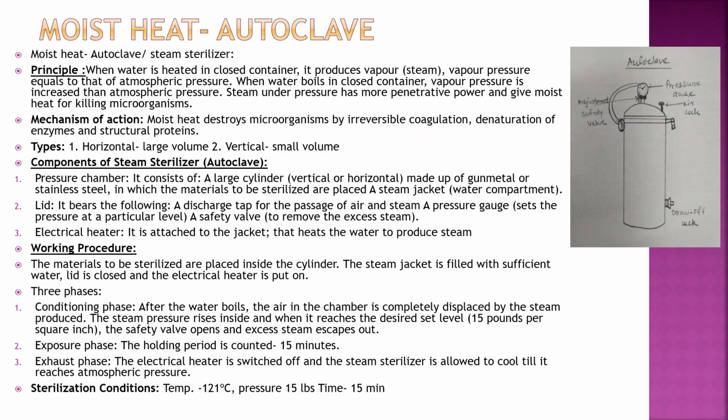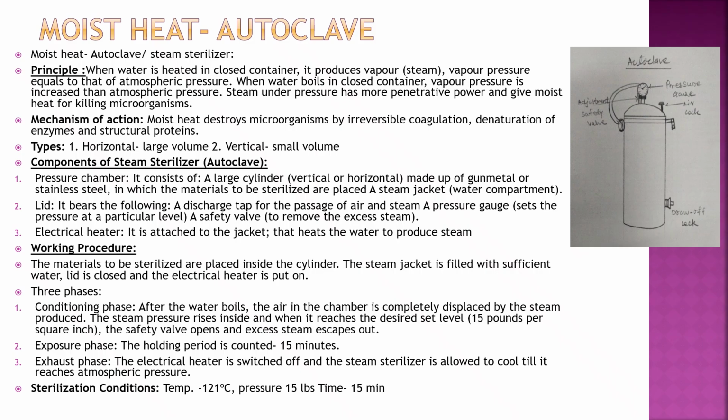Hello students, let's study moist heat. In that we will see the autoclave in detail. It is also called a steam sterilizer. The principle: when water is heated in a closed container, it produces vapor and then vapor pressure. When water boils in a closed container, the vapor pressure increases more than the atmospheric pressure, and then it has a more penetrating power to kill the organisms.